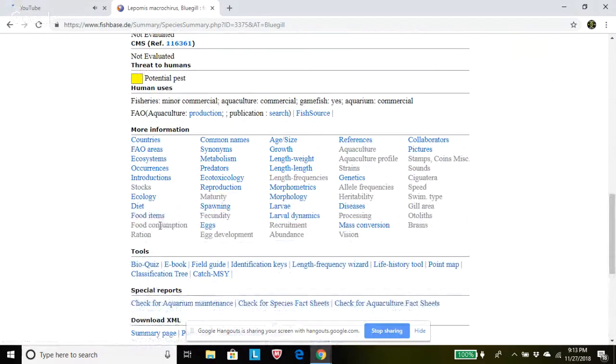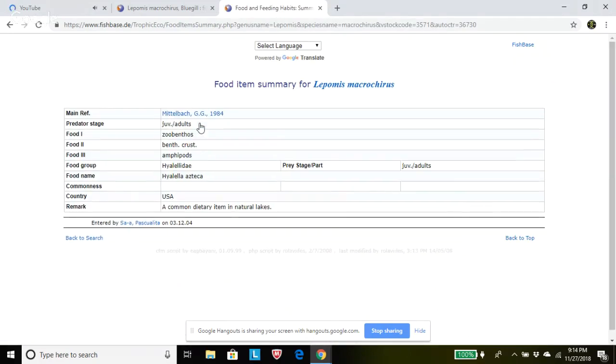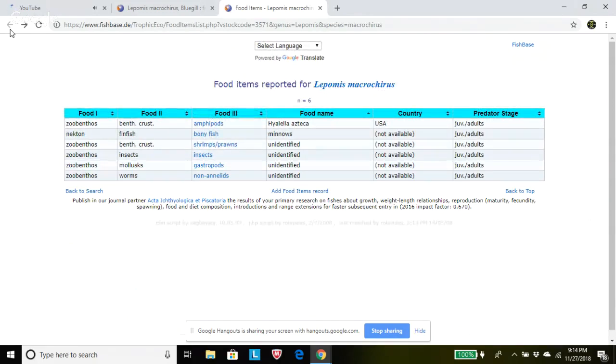Go to food items. If you pull up food items, it'll show you what it eats. So in this particular case, the food items for this fish included amphipods, bony fish like minnows, shrimps, and insects. We'll click on the amphipods for a minute. It gives you a bunch of different information, including a scientific name. I don't know what this is exactly, but it also gives you some gut samples too, and I'm looking for those.